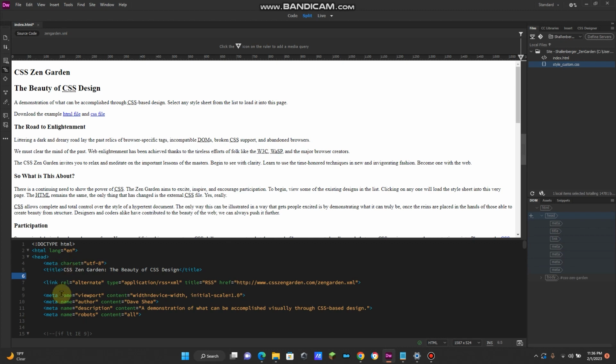We're going to tab over, and we are going to do link rel, short for relative, equals, and we're going to put in a style sheet. And then we are going to add a media tag.